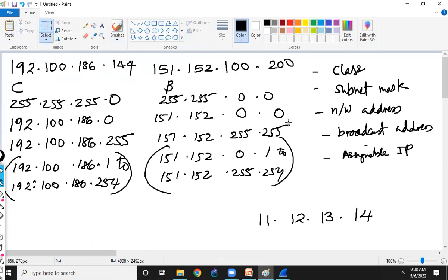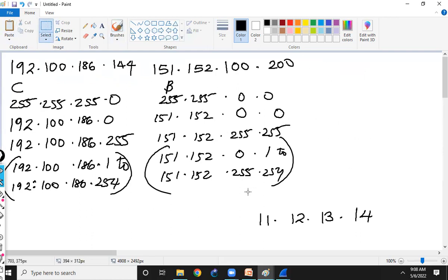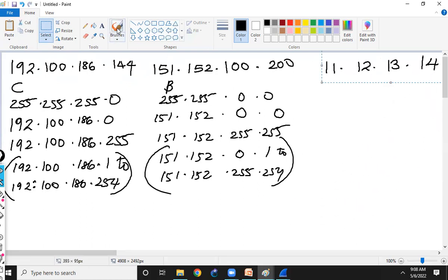Just give me a moment. Let me delete this also. Okay guys, which class is it? Class A. And the subnet mask? 255.0.0.0. Now the network address is 11.0.0.0.